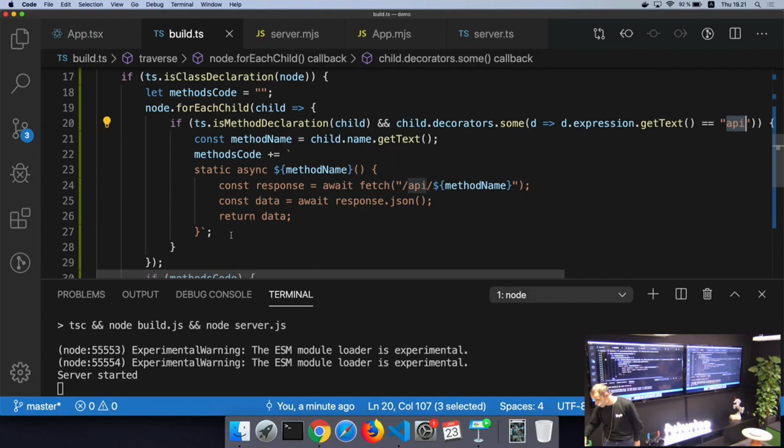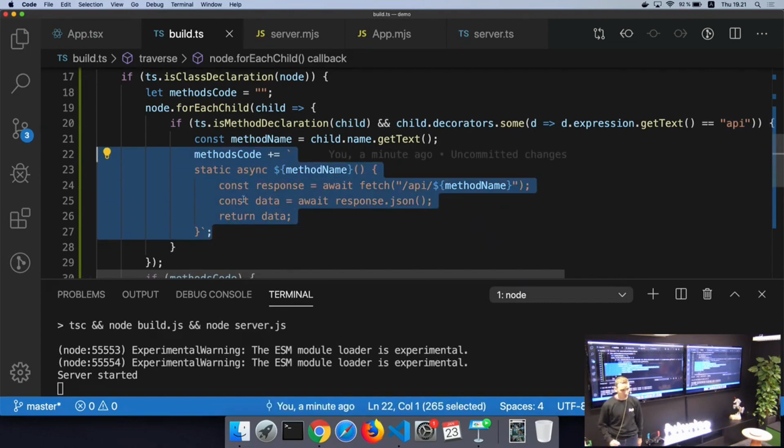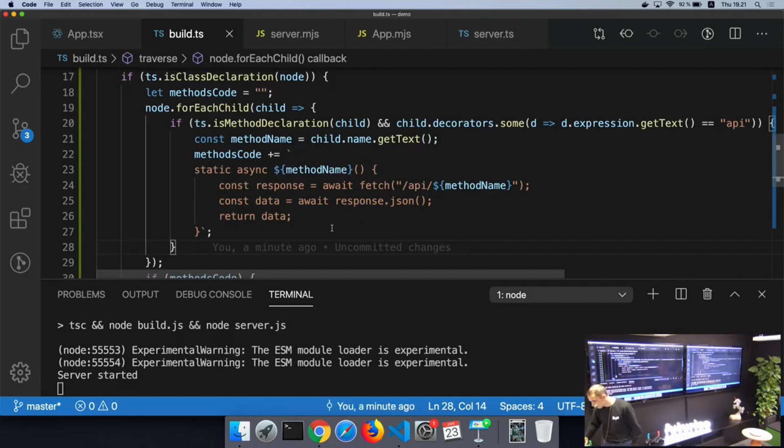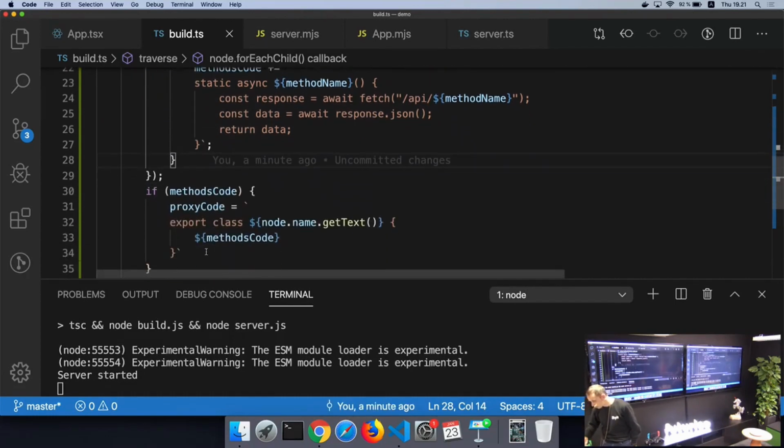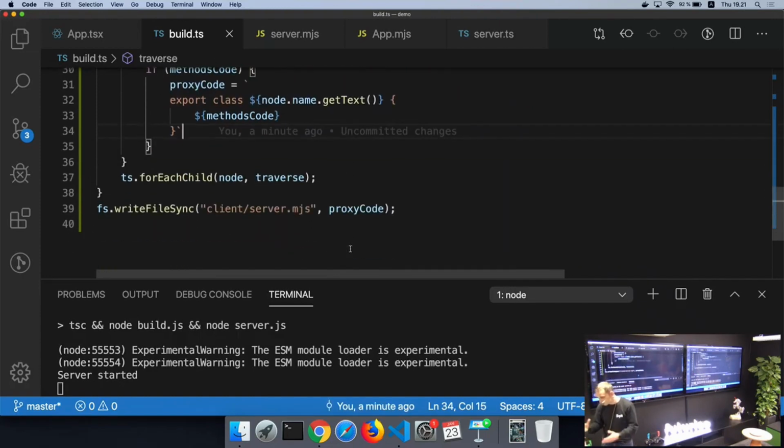And then we just generate some code for those methods. And then we generate the code for the class as well. So it's pretty simple. For anybody who wrote at least one build plugin, it can be done with Babel as well. Doesn't matter, but I'm using just TypeScript here.